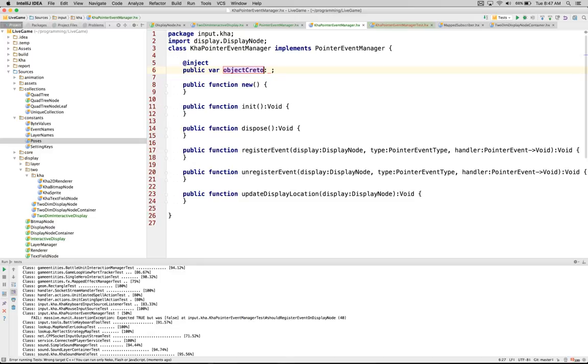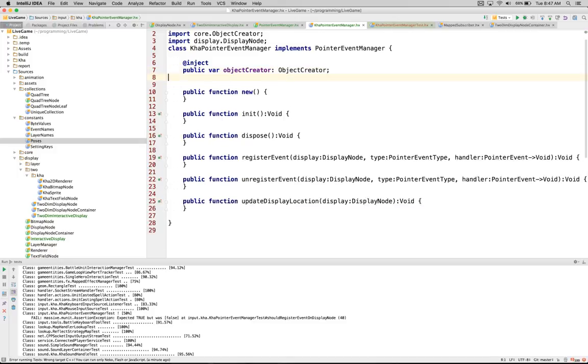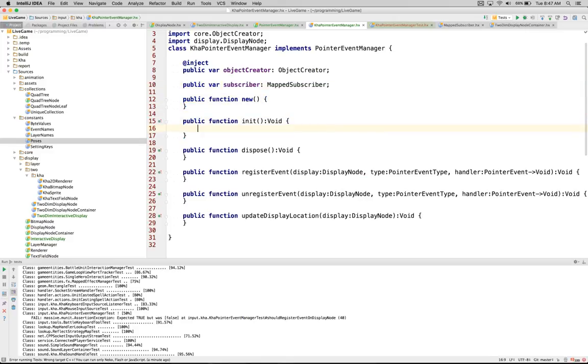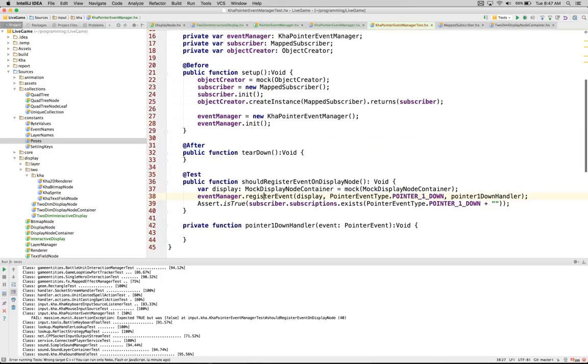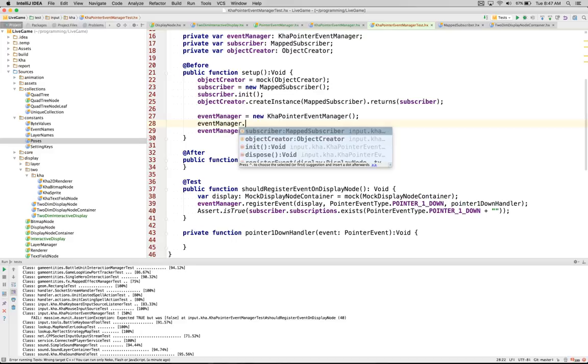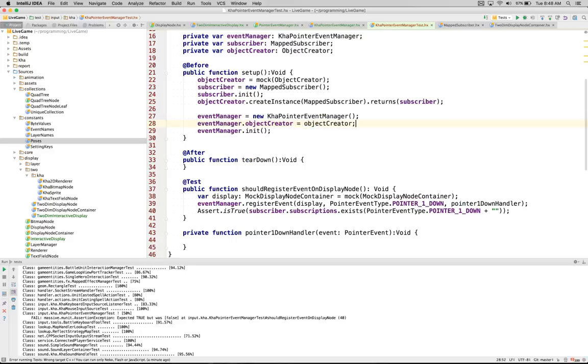Object creator and var subscriber, map subscriber. Use of that a lot. Map subscriber. So there's that piece. Object event manager, object creator equals object creator.